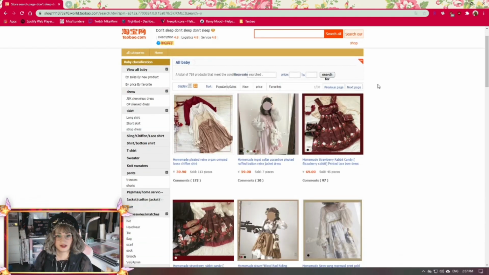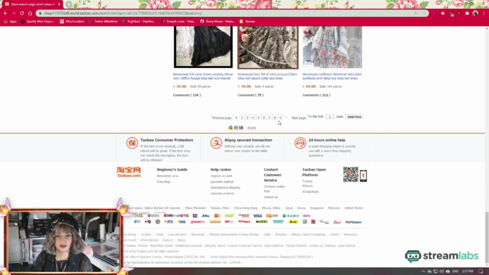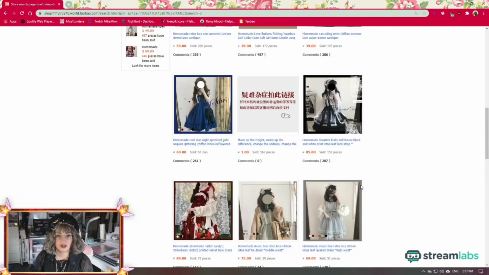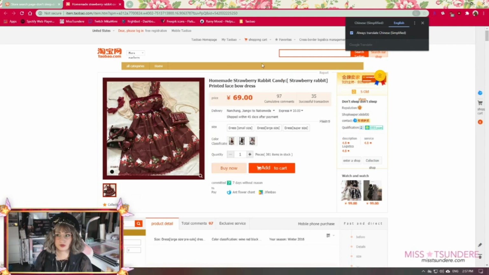And then here it's going to show you all of the items in the shop and then have all the pages at the bottom here. So I'm just going to click this dress right away to show you an example of how an item will look when you reach a specific item. It almost always opens up in the next tab here, so that's really convenient, especially if you're looking at saving a bunch of items. You don't have to mess around and right click and, you know, control click, command click, depending on if you're on desktop or PC.